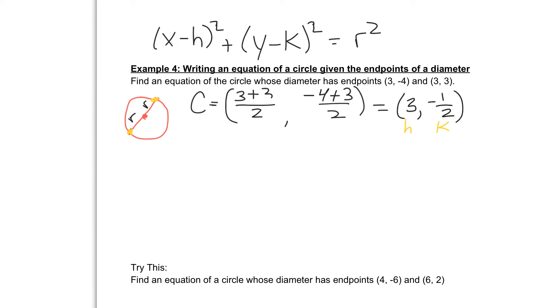Next what we need to find is we need to find the radius. To find the radius, we need the distance, just like we did in the previous example, from the center to one of the endpoints. So now that we know the center is 3, -1/2, we just need one other point. So we can choose either endpoint that we want to use in order to find this out.